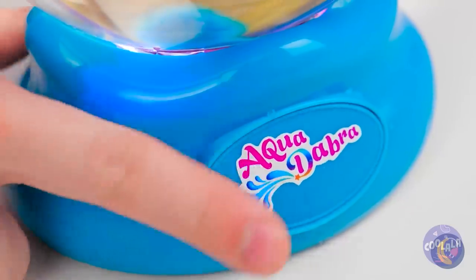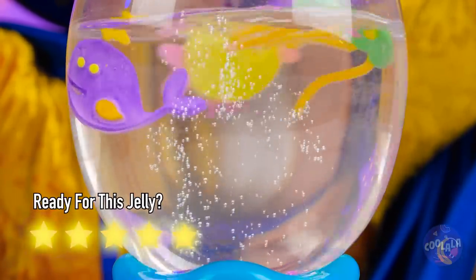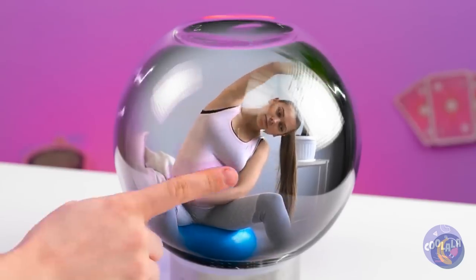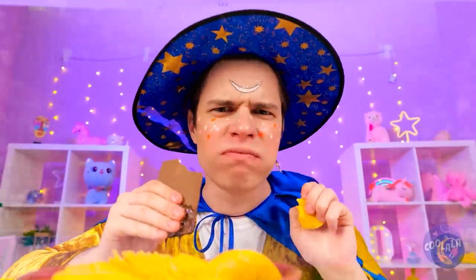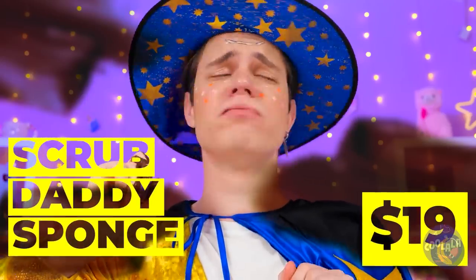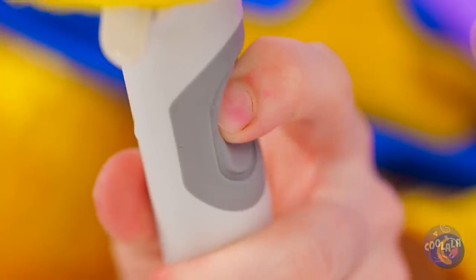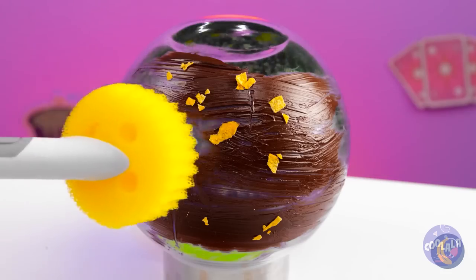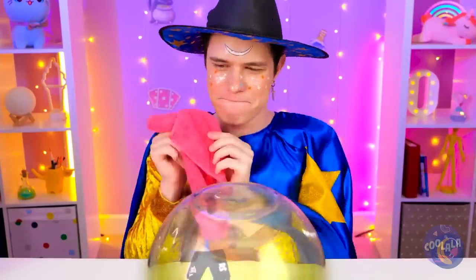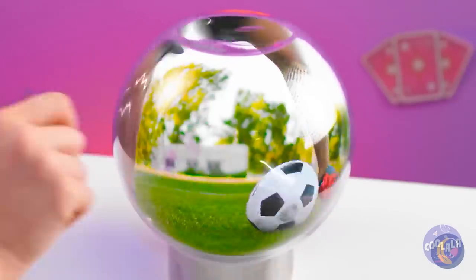Let's get this party started with a nice spin cycle. Time to check the old crystal ball. Huh, okay. How about we watch the game? Hey, I'd be careful with those sticky hands if I were you. Don't worry, this happy little sponge can help. Squirt out a little soap and start scrubbing. Soon, this ball will be crystal clear. I mean, it is crystal. Give it one last wipe and back to our show.